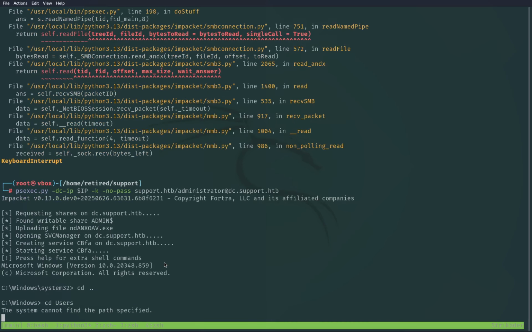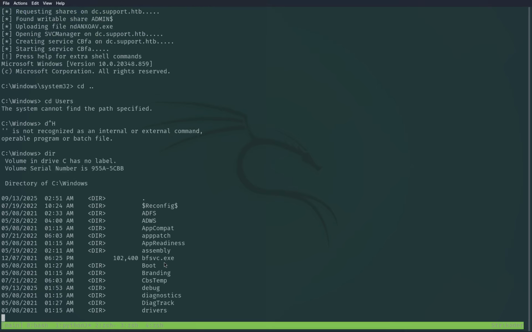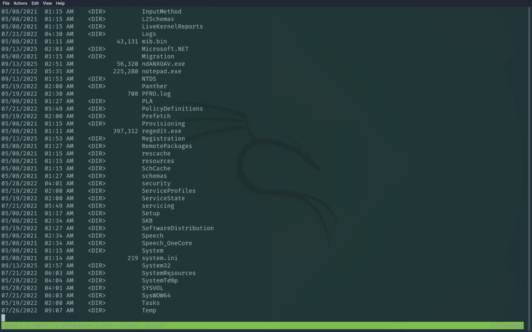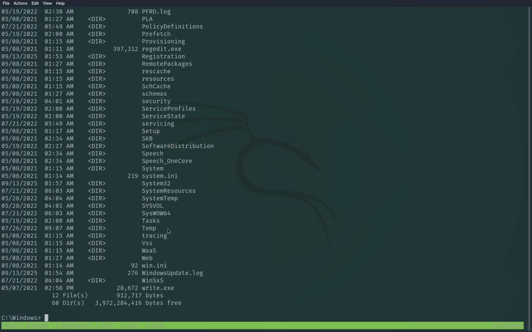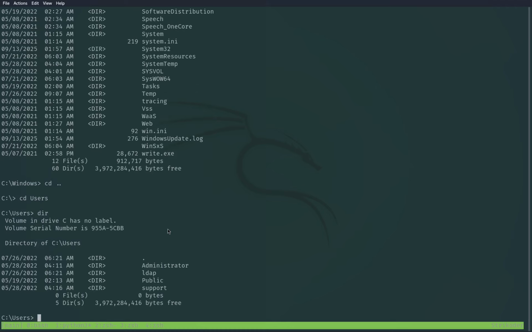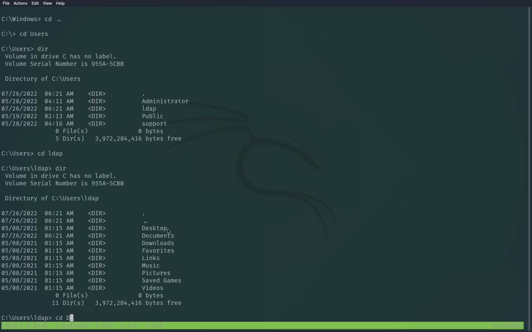CD users. Why didn't find that? So users would be in the end. Because we're still in Windows. So cd LDAP directory, cd desktop.